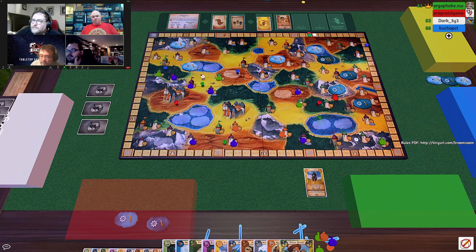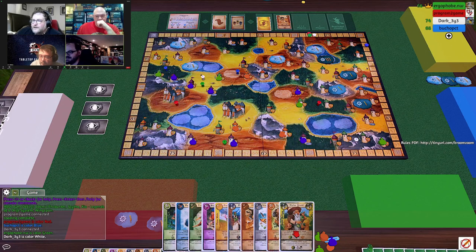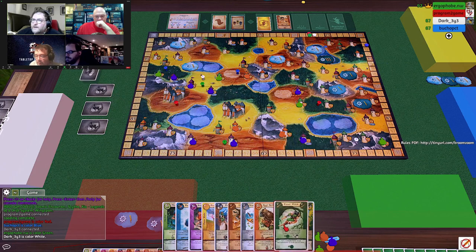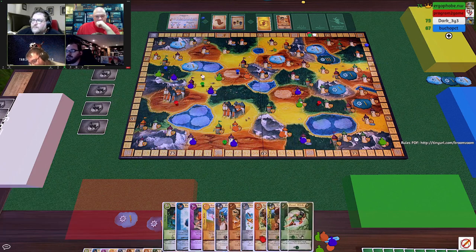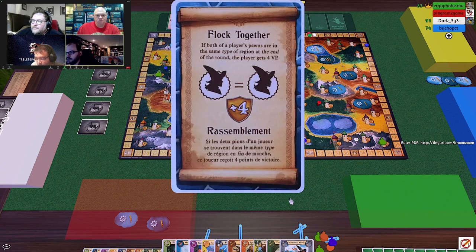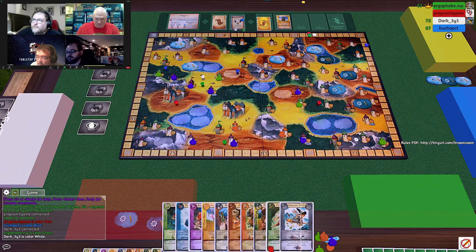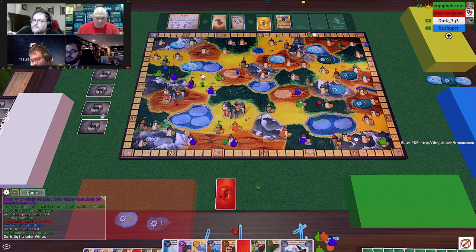Hey, me and James are currently tied for last place. All right. Let's see what happens here. And I'm going to start this one, though. Hmm. All right. I got to look where everything is. Oh, I got to draw the next Bewitch card, which is the Prairie Witch, and the next event, which is Flock Together. If both of your pawns are in the same region, you get 4 points. Interesting.